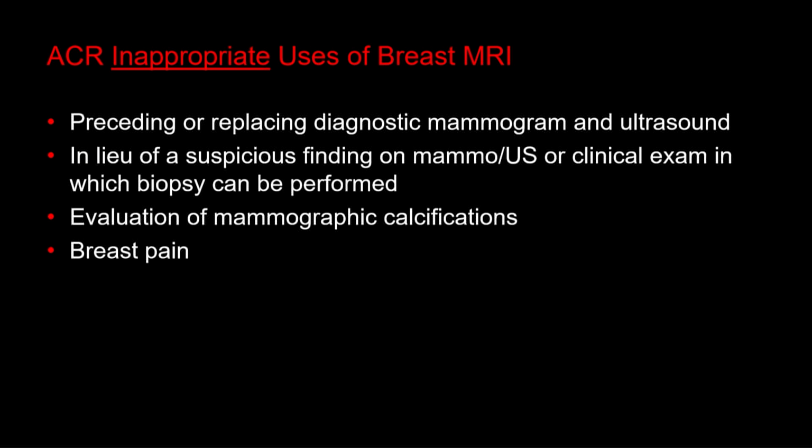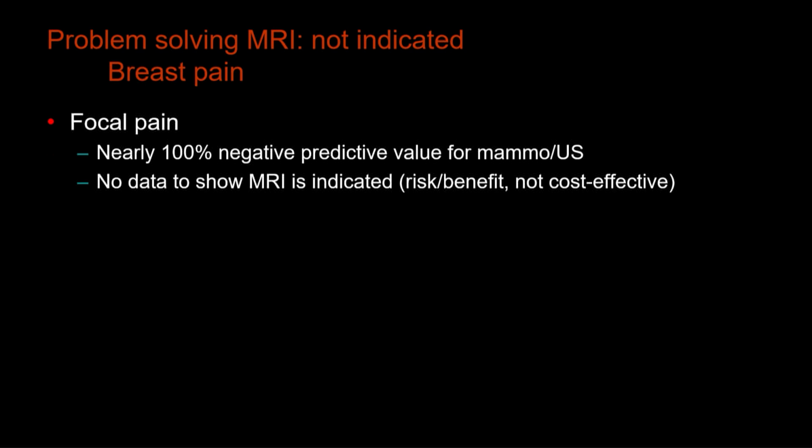So as I mentioned, there's always appropriate reasons and inappropriate reasons to use breast MRI. And I'm going to talk about a few inappropriate reasons. I mentioned this before, and I'll mention again, it should not replace mammogram and ultrasound. It should not be used when mammogram and ultrasound or clinical examination can guide biopsy. Evaluation of mammographic calcifications, particularly for short interval follow-up, and breast pain. Breast pain, nearly 100% negative predictive value for mammogram and ultrasound. There is no data to show that MRI is indicated, no risk-benefit, not cost-effective.